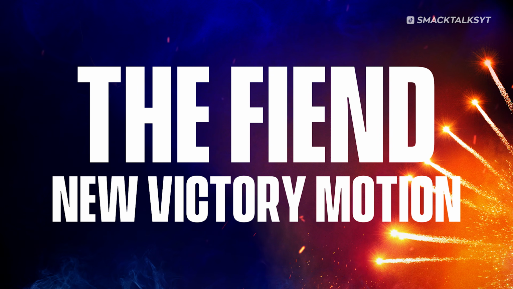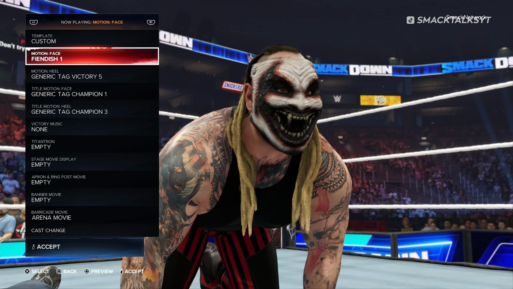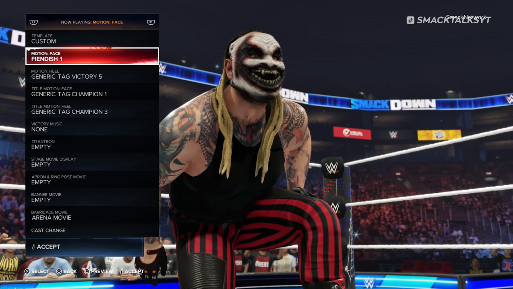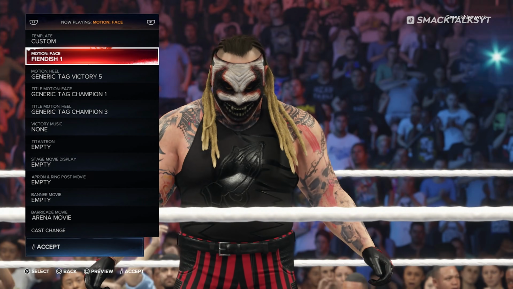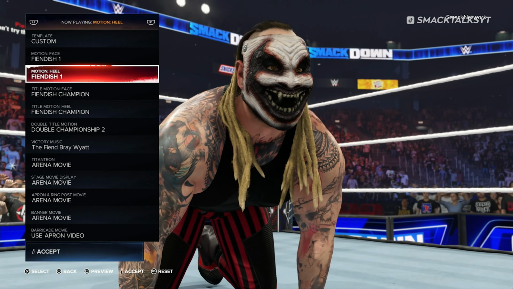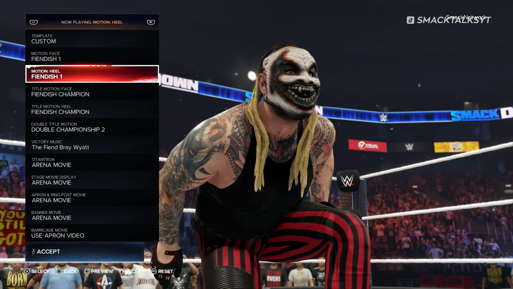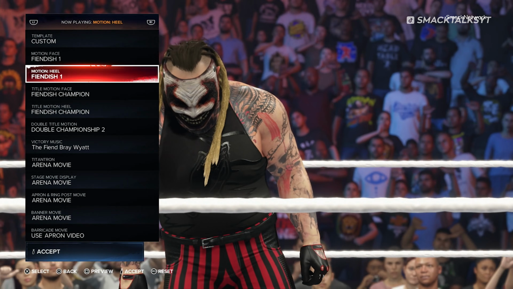Number 8. A new victory motion for The Fiend. Another fix that was included in the patch but not listed in the patch notes was a fix to The Fiend's new victory motion, as the developers had included a new victory motion for The Fiend that was accidentally listed as a tag team victory and seen his partner laying next to him. Now though, following the patch update, this motion is now set as a singles option, though it's not assigned to The Fiend by default, so if you want to use it then you'll need to assign it in Create a Victory.